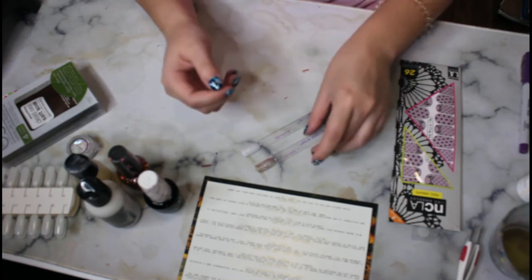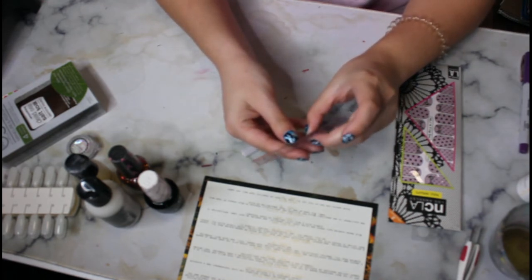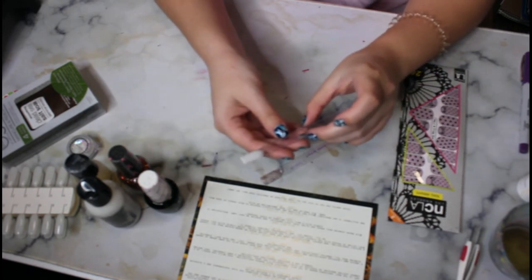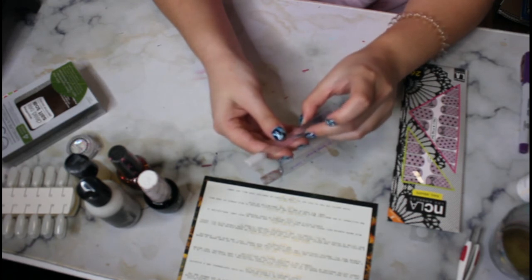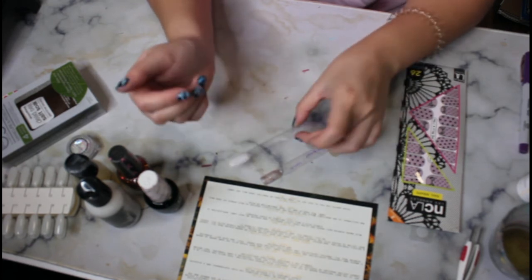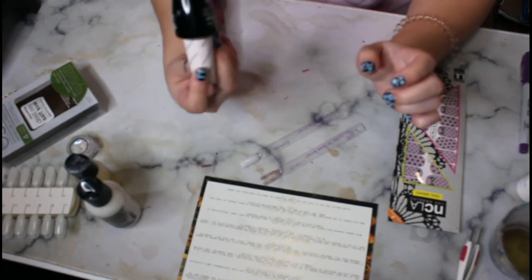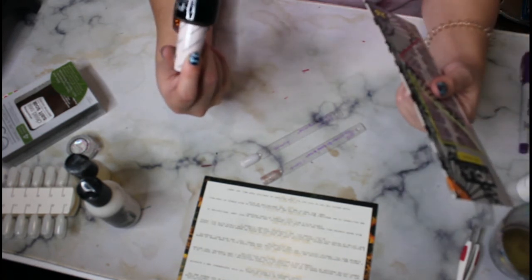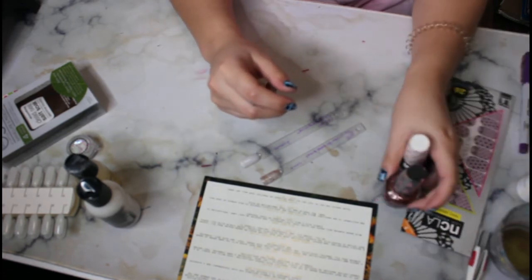But yeah, so let's look at, this is the nail polish. It's just like a rose gold glitter with some pink bigger glitter flakes. And this is the gel polish. It's a very, very light pink. Like, it's pretty much white to me. So yeah, come with those. I think these are the most expensive things in the box, along with the nail wrap, because the gel polish is like $18, the regular polish is $10, the nail wrap is $10. So these are the most expensive things.